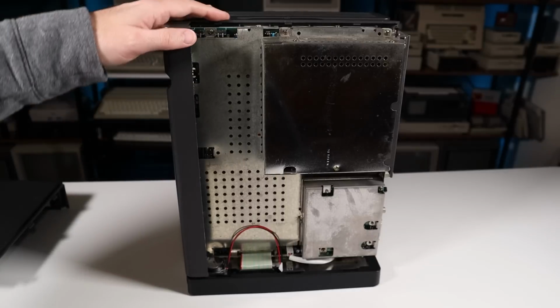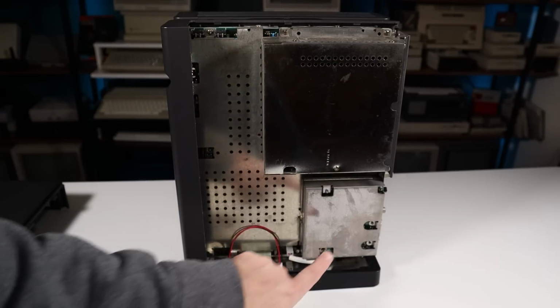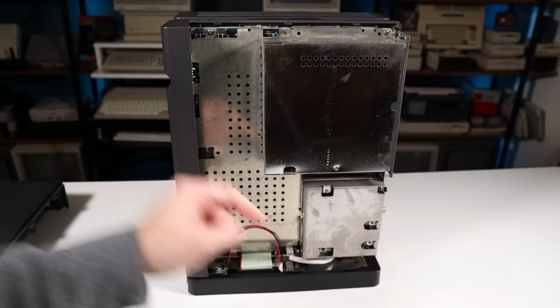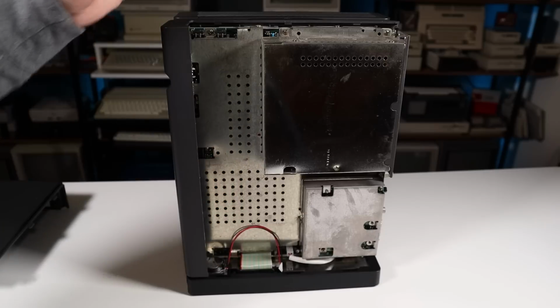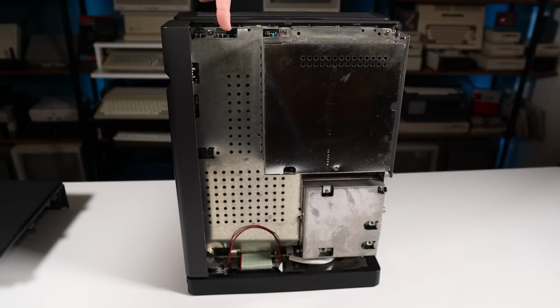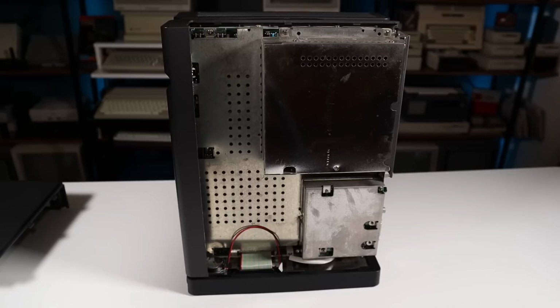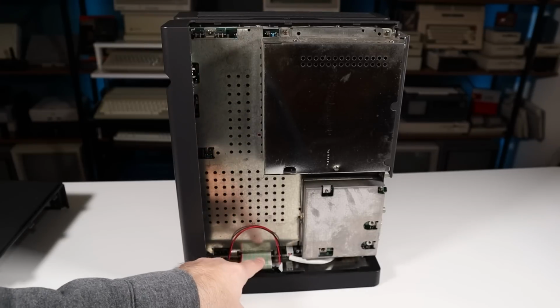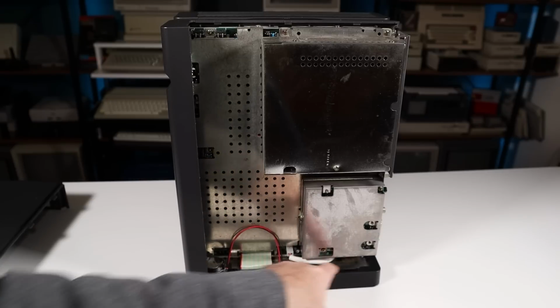So we can't see very much. We have obviously a cage here for the expansion slots, and we also have another cage here for the RGB module, but the GPU itself is hiding behind this RF shield, and there's a PCB that you can just see peeking out through some of these cracks that takes up the entirety of this tower. So the GPU board is going to be this entire PCB here from here to here, and then you can see the interconnect that connects the GPU board to the interconnect plate at the bottom.